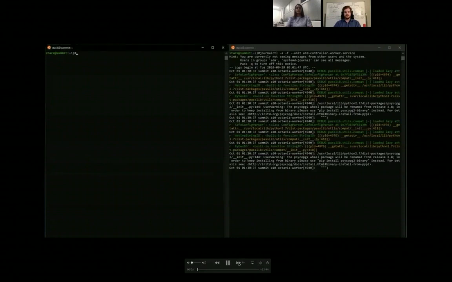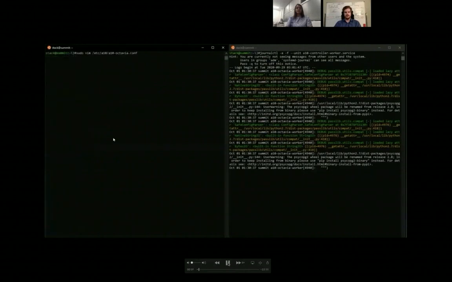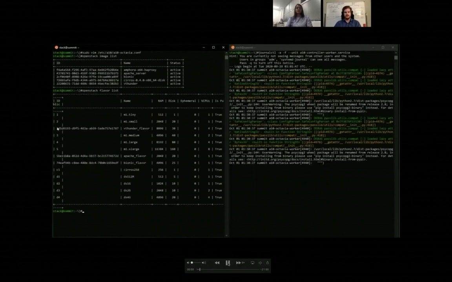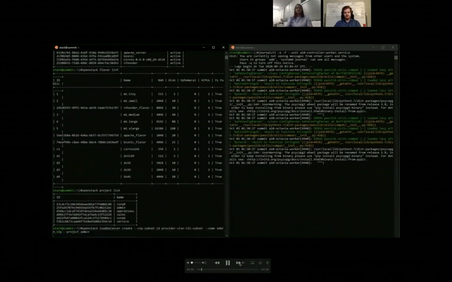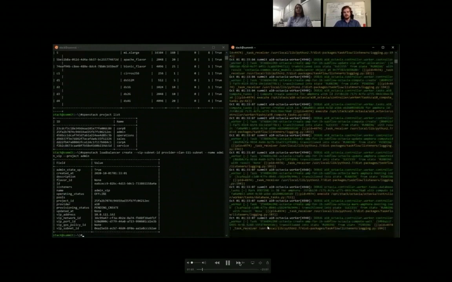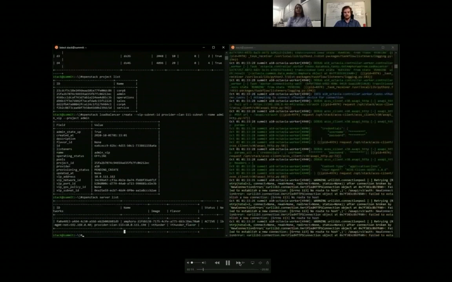In this section, I'm just going to show the config really quickly. We have the controller worker, the health manager, and the housekeeper, which are Octavia microservices running in the background. Here I'm creating the OpenStack load balancer itself. In this case, we're going to be creating the VIP on this provider network, which is directed at VLAN 111.